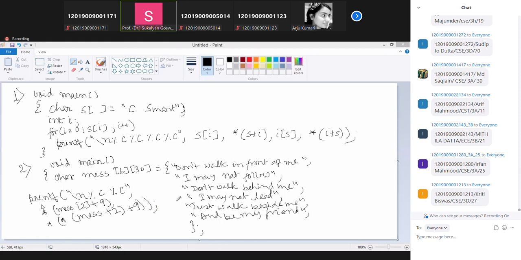The reason is, if I look at the entire paragraph and all these things, nothing is important. The important thing is that maze is a two-dimensional character array where 6 rows are there. Here 6 rows are containing 6 different sentences, and they have considered that 30 may be the maximum length of the string.